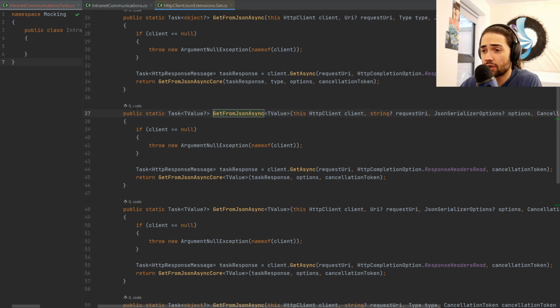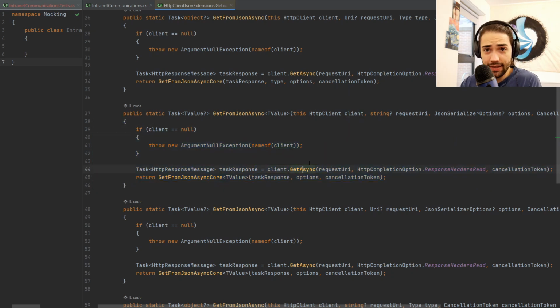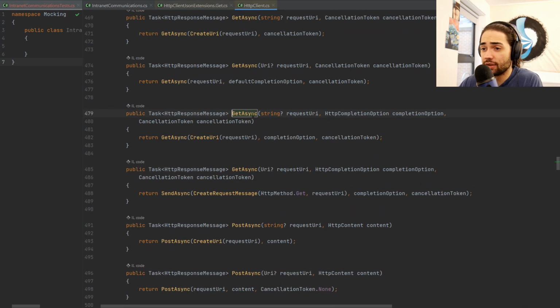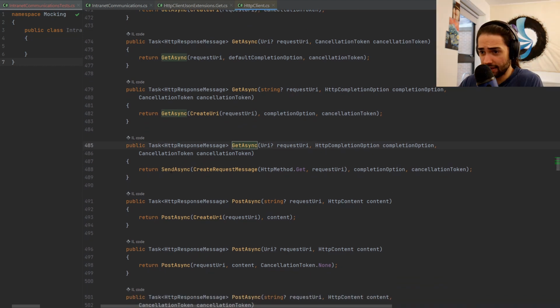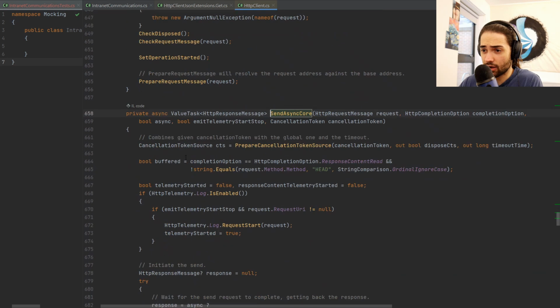These are all static functions, so just make sure that you look at where you're going next, so you don't skip over something like client, HttpClient GetAsync. That seems like a vital step in the call chain. So let's take a look at that. Here we have GetAsync, still no virtual, no abstract. GetAsync, SendAsync, and then we SendAsyncCore.